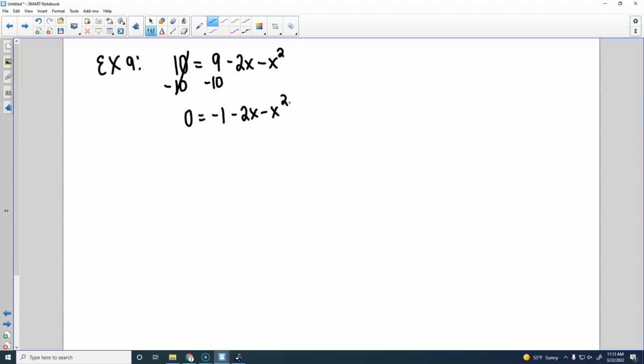How could I change this so that x squared is not negative? Let's just move everything back over to this side, right? And it's going to make it positive. So that'll make it a positive x squared when you move it over here. Positive 2x and a positive 1. We're going to move everything over. Or you could think you're like multiplying through by -1. That would also work. It's just going to change the sign of everything.